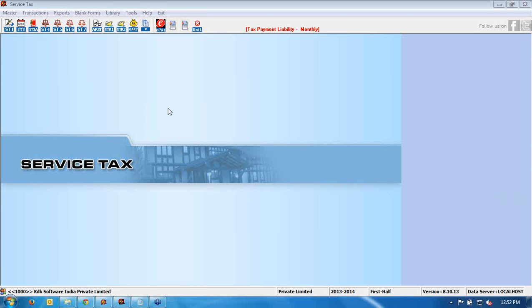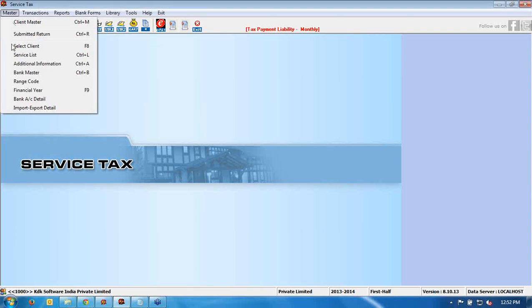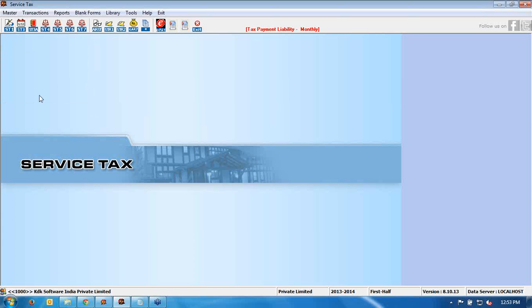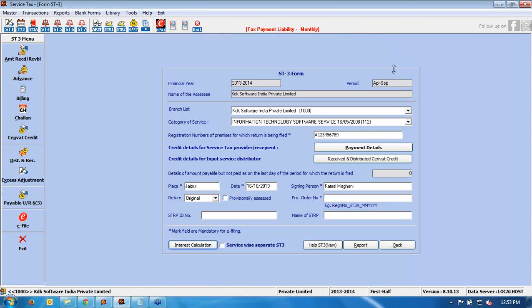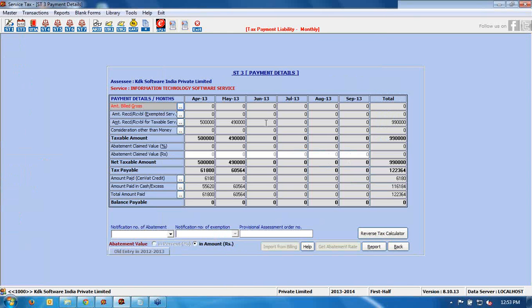Receiving one query, how to give detail in case of service, if both abatement and exemption is available, like in case of cab operator service. First, you have to enter your abatement or exemption notification number in master additional information set service property. After that, when you are coming in ST3 form, payment detail, after selection of service, click on payment detail.